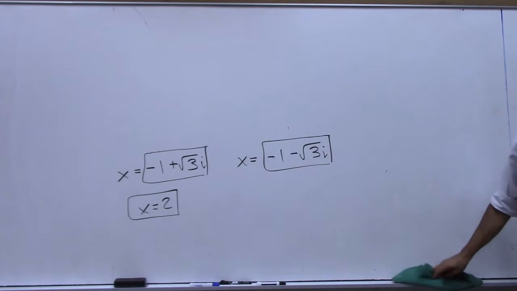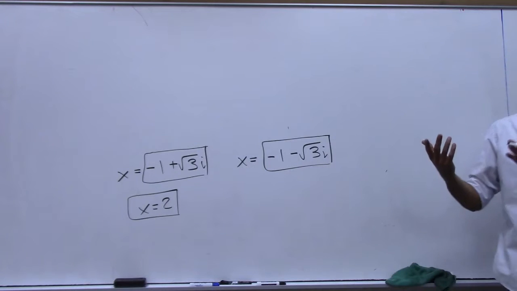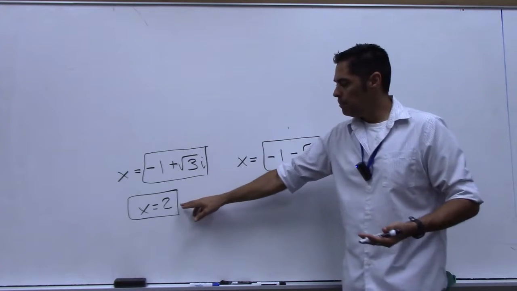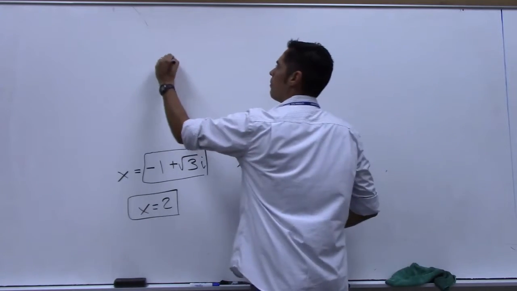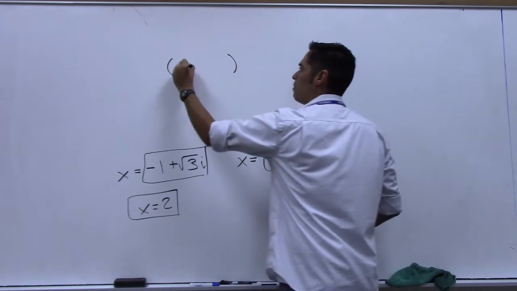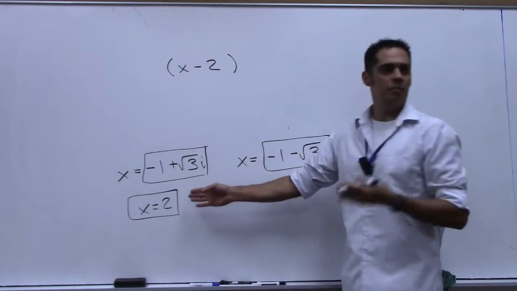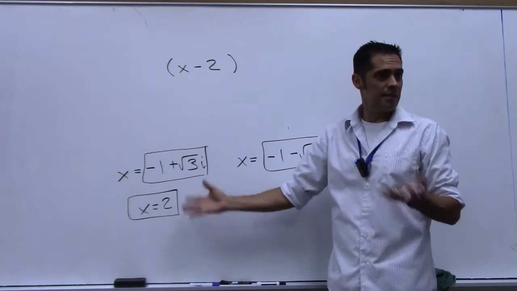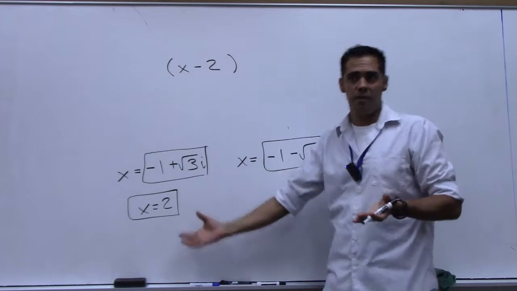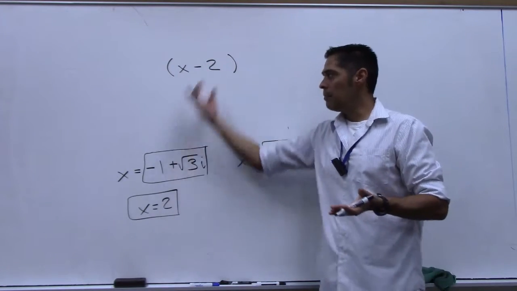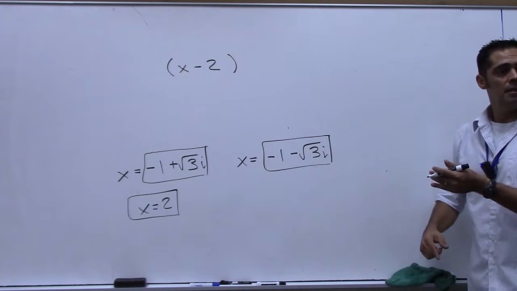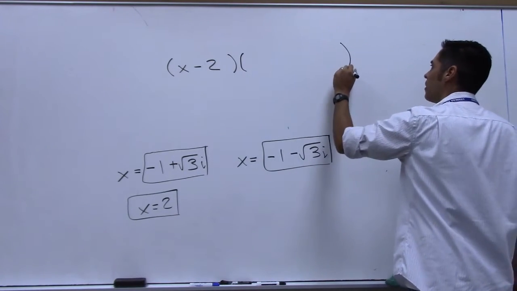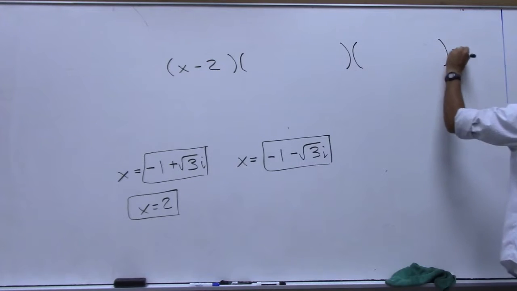All right, so let's go back now. Let's reconstruct where these came from. The x equals 2 came from what factor? X minus 2, right? It was the opposite. Whatever number was here, we took the opposite of it and put it here, and that's from the factor to here, yes? If we go from here back to the factor, we just change the sign. With that same kind of mentality, couldn't I create these two also?